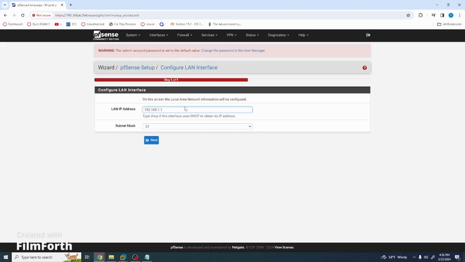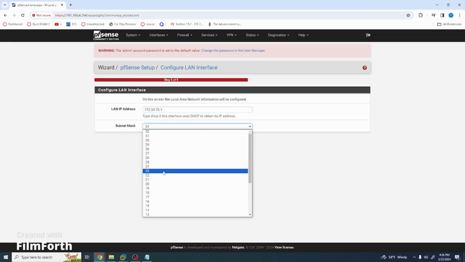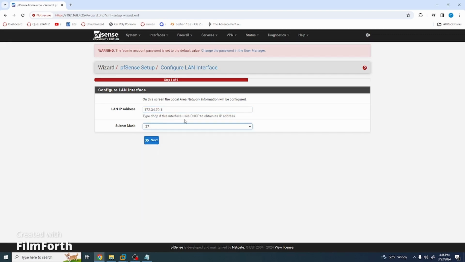Okay. And then the LAN IP address is going to be 172.34.70.1, which is the start. And we're going to use subnet mask /27 because we need 15 or 17 IPs actually, and using the subnet mask of, I believe, /28 is going to be 16 IPs.